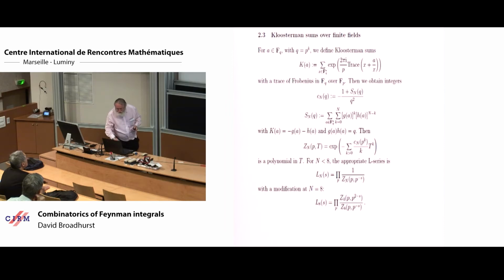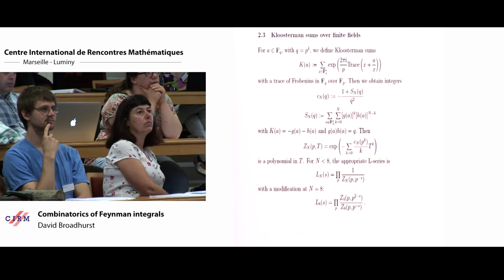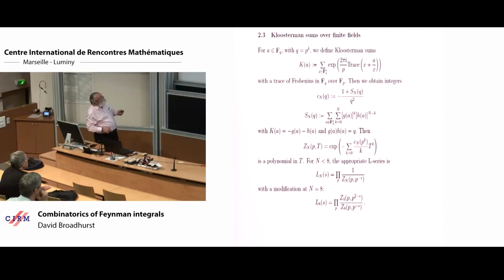At 7 loops, number of Bessel functions is n. If I talk about loops, then just subtract 2 from n. Feynman diagram people like to hear about loops. This is a 7 Bessel function problem. I needed some new mathematics. It gets difficult counting zeros of varieties in finite fields. So here's what we do.